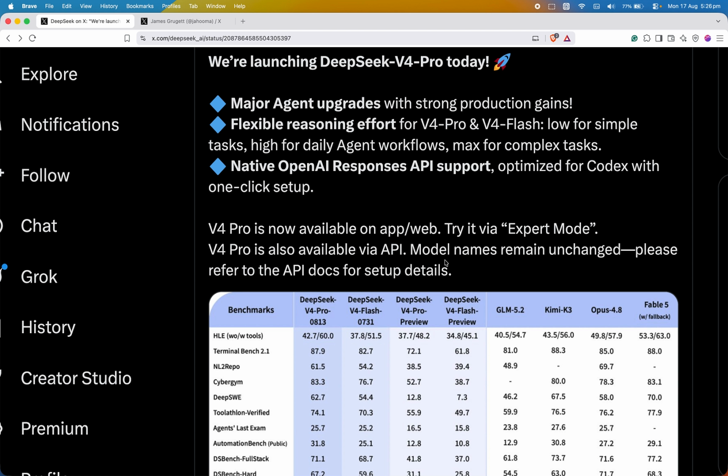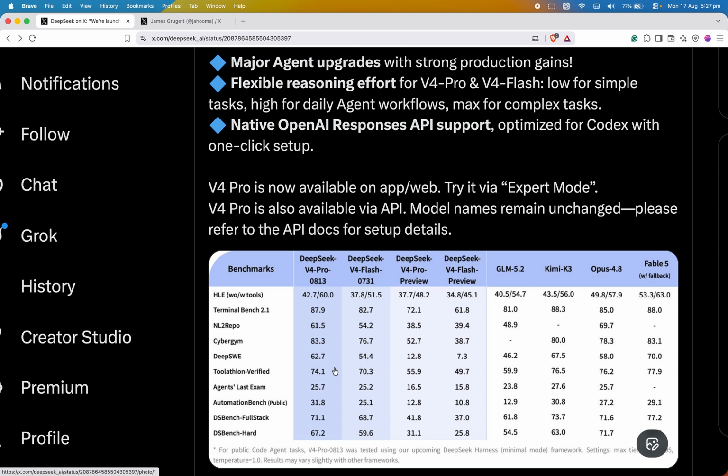Until 2-3 days ago, the model that we used was the DeepSeek V4 Pro preview model. After the preview was successfully completed, they launched the official DeepSeek V4 Pro with huge improvements. This is the benchmark. It reflects that it is directly competing with Claude Opus 4.8 in most benchmarks. In Terminal Bench 2.0, it scores 87.9, Opus scores 85, and Kimi K3 scores 88.3, meaning in Terminal Bench it beats Claude Opus 4.8. It is mentioned in the benchmark. Does the benchmark reflect its performance? We are going to test it.